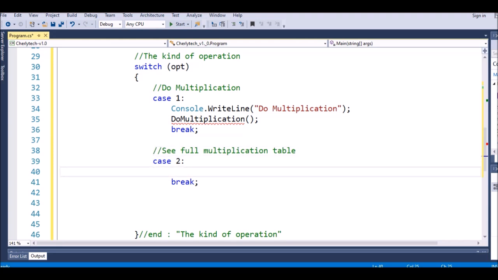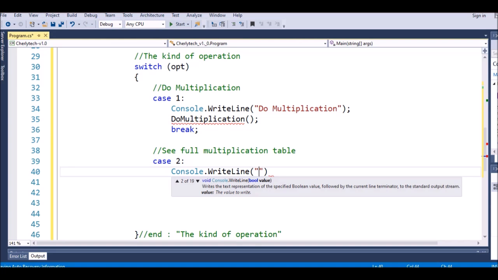And then we show console.write. So here I say "Full multiplication table."